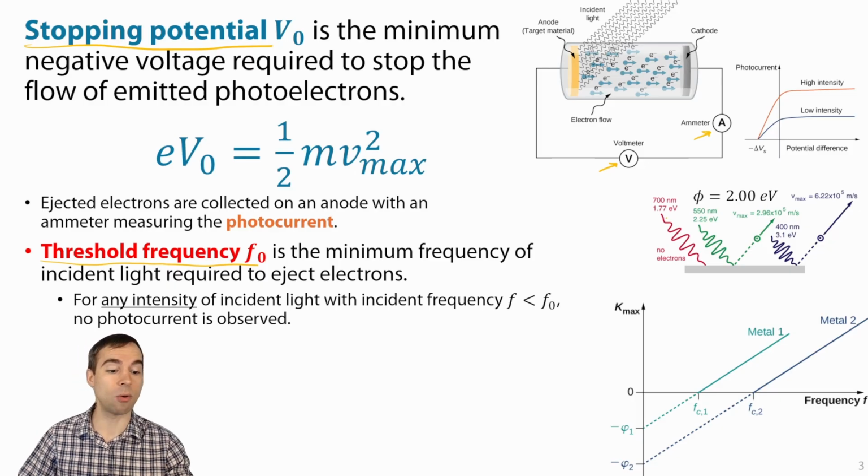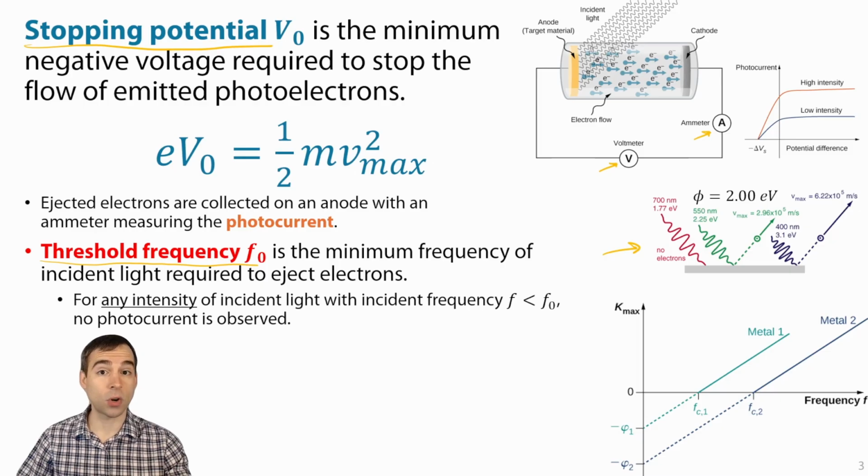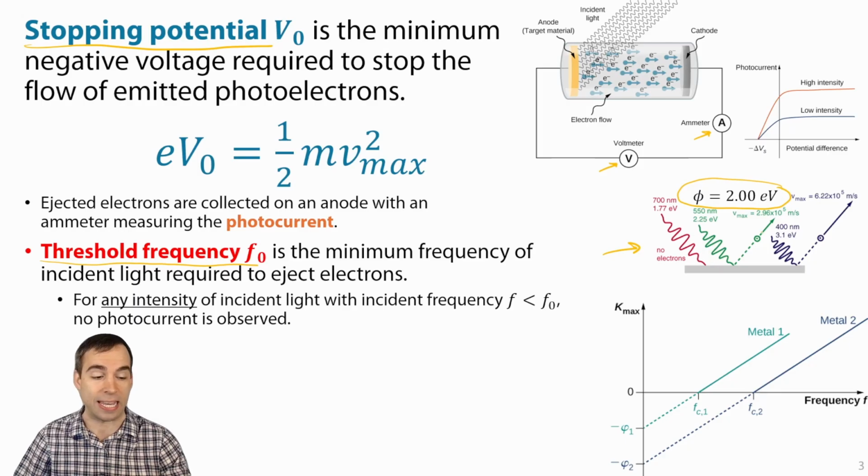In this example, you'll see that red light does not cause an electron to be ejected, and then for this material that has a work function of about 2 electron volts, the green light does emit some electrons with a small amount of energy, and as we increase the energy of the incident light from there to blue light, we'll see that the electrons are ejected with a greater kinetic energy. In this way, we could measure the energy of electrons emitted based on the frequency of incident light that we expose the metal to. And we notice that no electrons are emitted. There's no kinetic energy possible to impart on the electrons until we cross over some threshold frequency. And this will be different for different materials because they have different work functions.